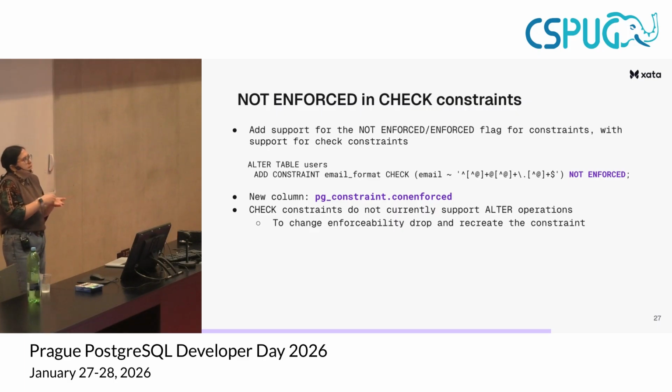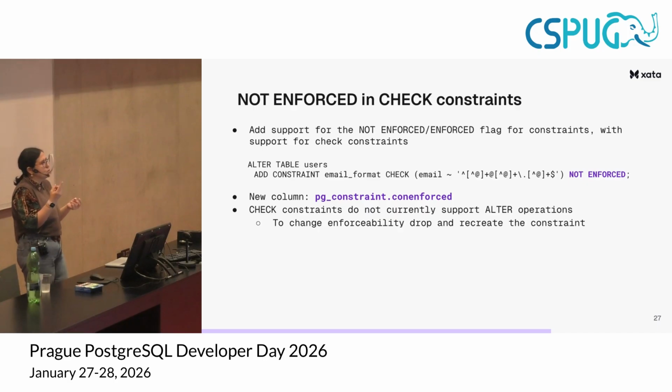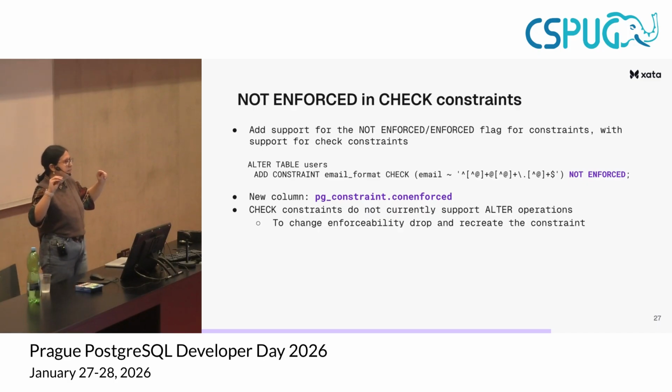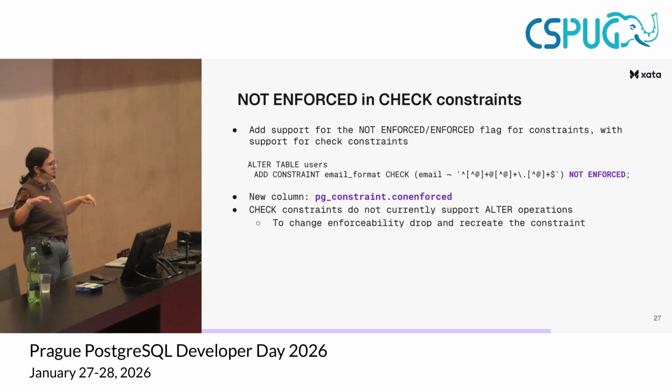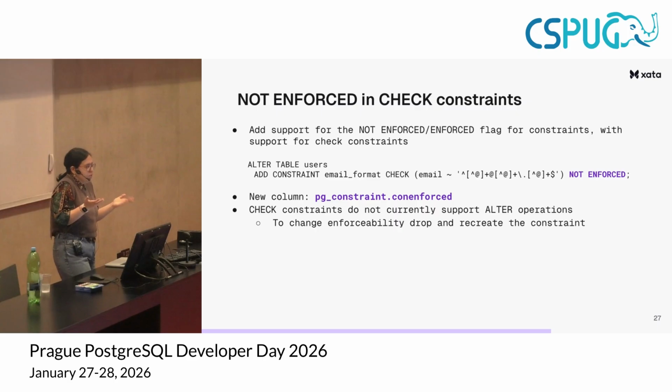You have it defined there. I think it is actually useful to signal the intended state for the optimizer, though I didn't really research it. It's important to show where the data is going, so you can plan staged rollouts. At the beginning I wondered, what is this? It's a new flag for constraints. For example, I showed it here: for a check constraint, you can add not enforced, and in pg_constraint there's a flag for it. But I think it was not meant mainly for check constraints, because not valid is already good enough.